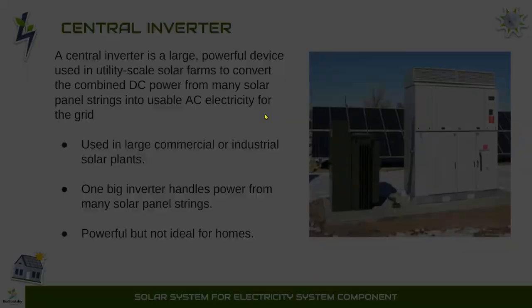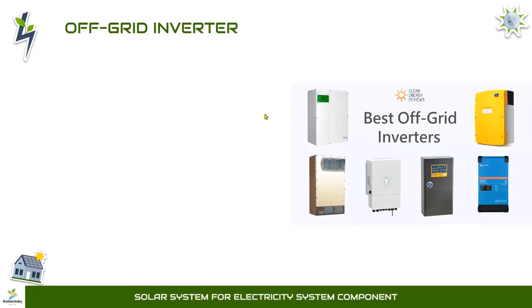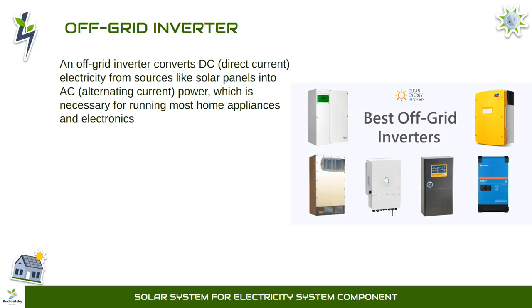Okay, so we have another kind of inverter, also known as off-grid inverters. What you need to know about off-grid inverters: an off-grid inverter will convert DC current from a source like a solar panel into alternating current, which is necessary for running most home appliances and electronics. Now, an off-grid inverter can have or share similar looks or features with hybrid inverters, depending on how they are built. But when you hear an inverter tagged an off-grid inverter, when building it, they have it in mind that it's not going to work with NEPA.